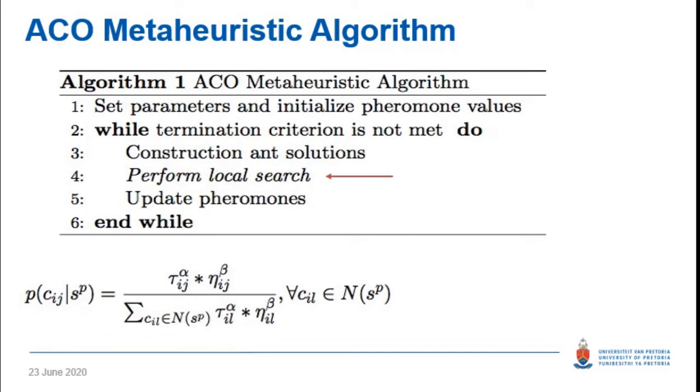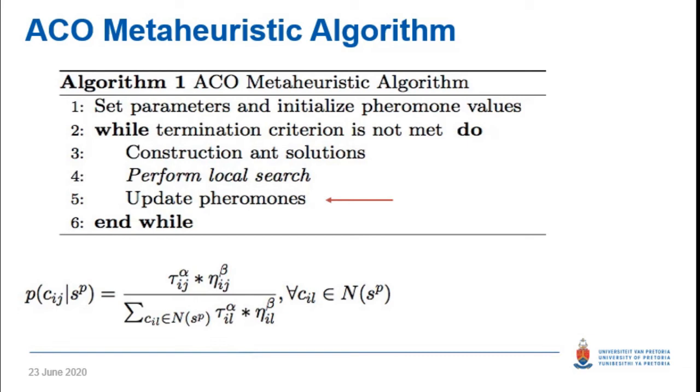This is a step in a number of the algorithms you'll see in the literature. When you see an ACO, a metaheuristic algorithm, you'll see these are also called daemon actions. So local search is just one of the possible daemon actions that can be performed. You can perform other actions as well. The last step in this iterative process is to update the pheromone on each edge, or the pheromone for the path as a whole.